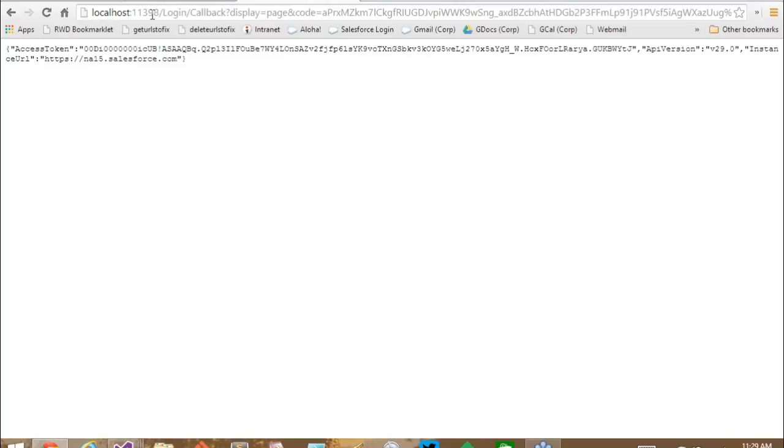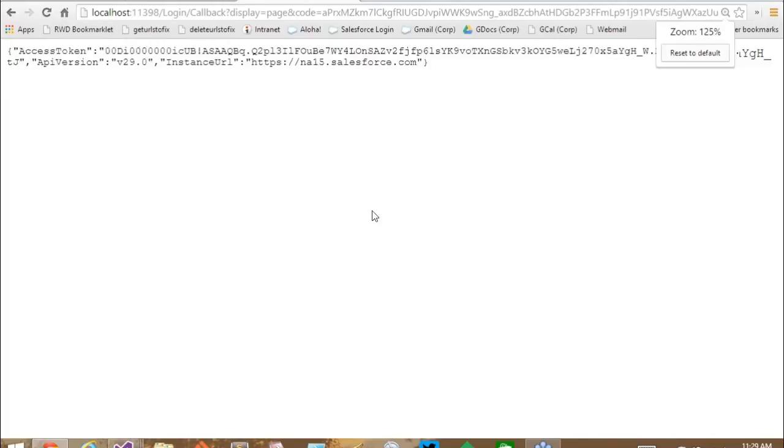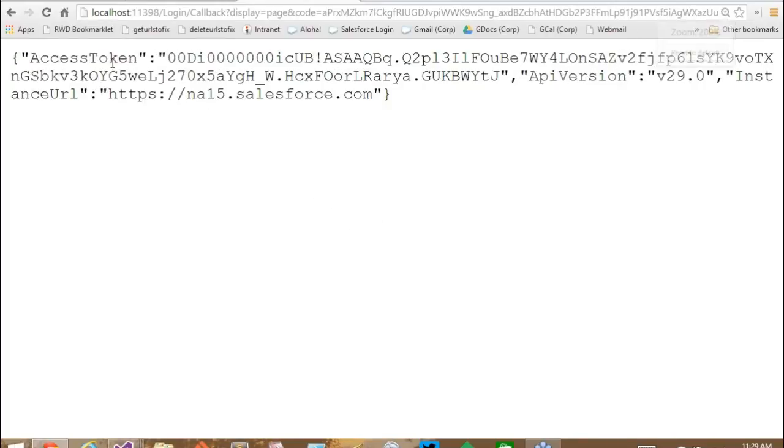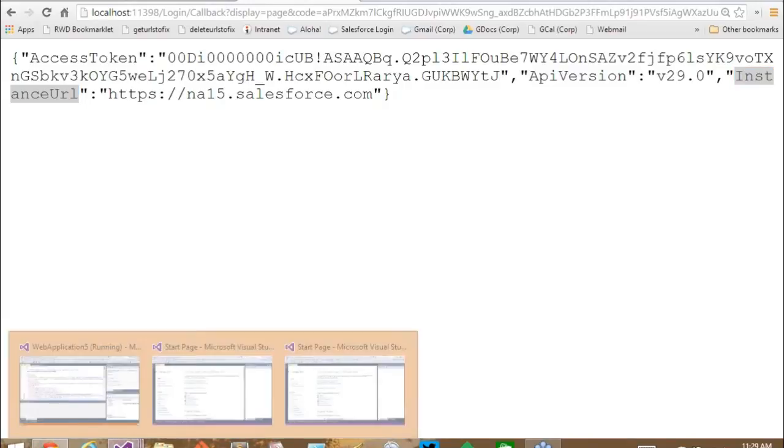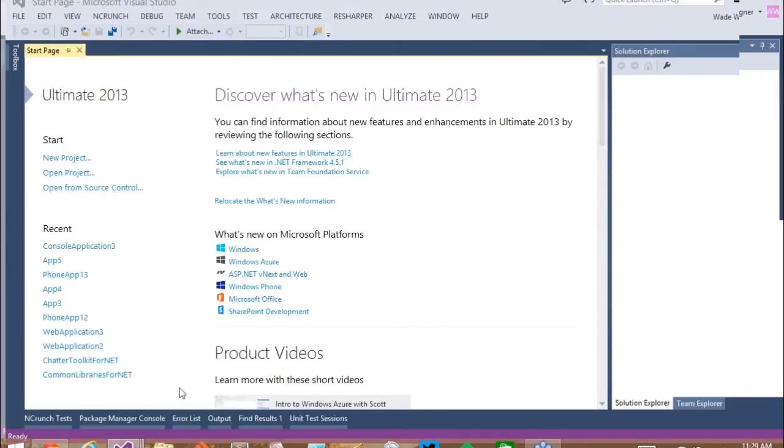the login. But what you can see is we logged in, it used the cookie that was already there, and what it did is it ended up redirecting us back to our callback URL, and it passed a bunch of additional information there. And you can see this information ends up being things like our access token and our API version, as well as our instance URL. And so using that one NuGet along with some additional pieces of information, we've been able to quickly get the information we need to call back to this API.